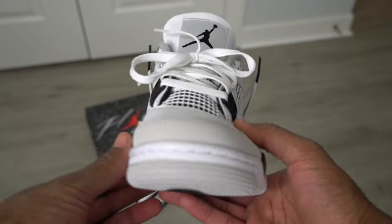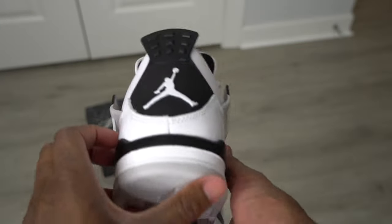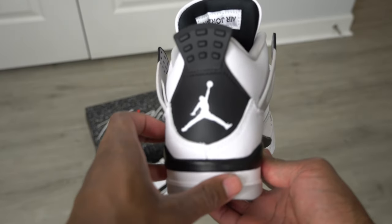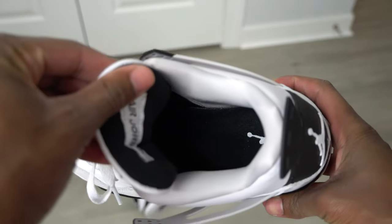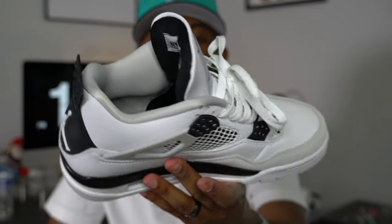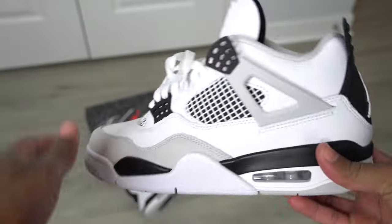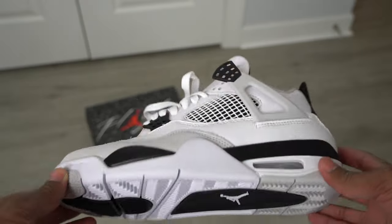You got suede on the toe box and these are very clean. I was kind of against this shoe when I first saw it, but the closer it came to release date I definitely fell victim. I really like what they did with this Jordan 4. Behind the tongue you have a satin-type sock liner, and the lining on the shoe is actually a very light silver lining — very comfortable on the ankle. The quality is very good; this Jordan 4 definitely feels better than your typical Jordan Brand materials.